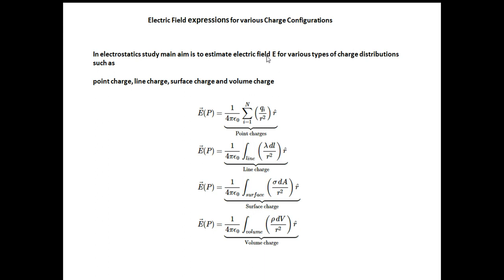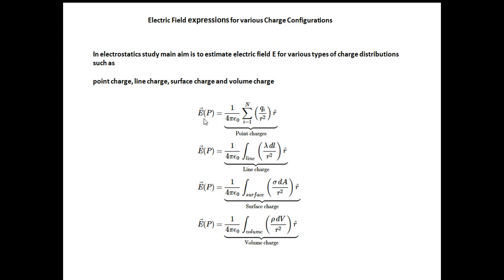Now, it is a vector quantity for various types of charge distributions such as point charge, line charge, surface charge and volume charge. As these derivations are available in any standard textbook, I am not going for any kind of derivation, because we are going to learn how I can use these formulae to solve some problems.